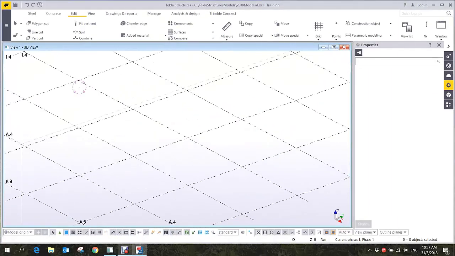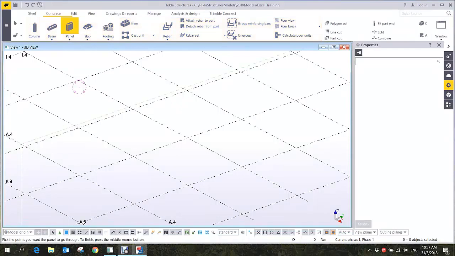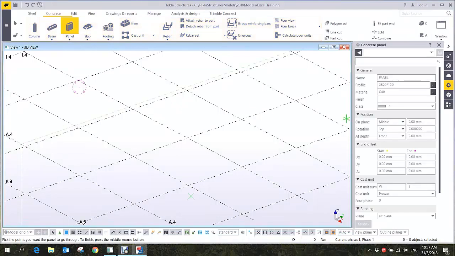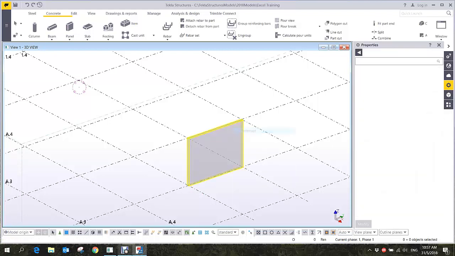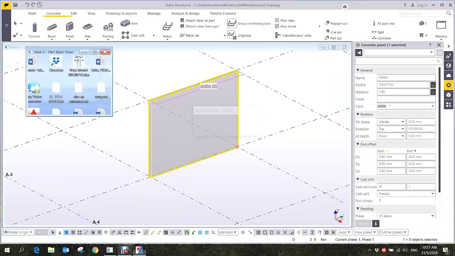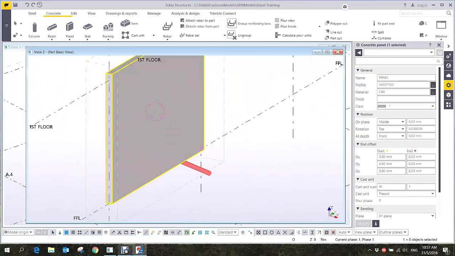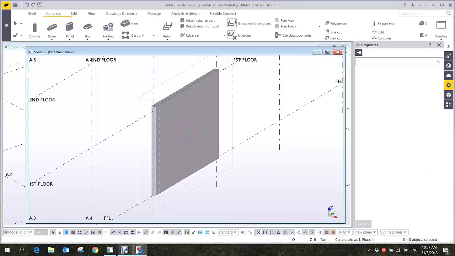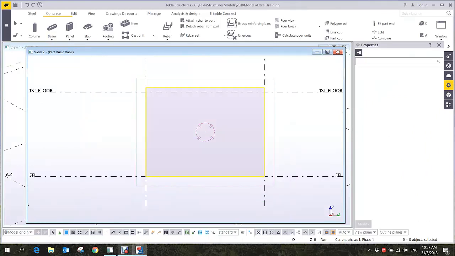This one. Okay, so now start with the panel. So my panel is what? 3000 by 150. All right, so I'll just use this one. Okay, I'll just make a middle. So 1 and then 4000. Okay, so the first thing is here. I'm going to show you. Okay, I'll do that one in the 2D so that you can easily see. Okay, so this one. So first is the opening.